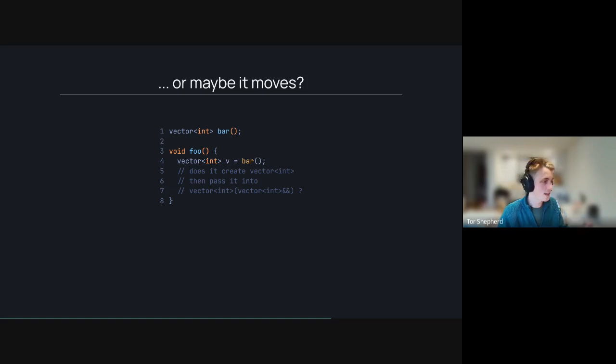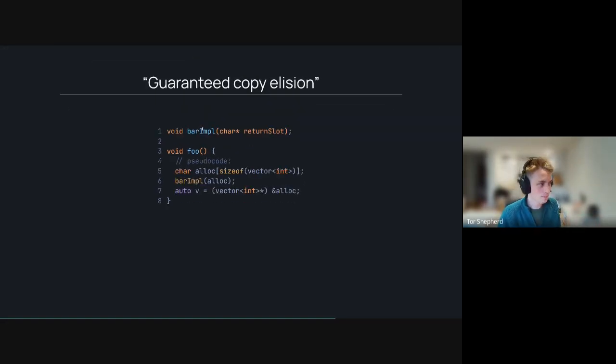Functions in C++ have a secret argument. They actually get rewritten by the compiler kind of like this. This part is extremely hand-wavy on the code, by the way. This is very, very pseudocode. But they sort of get rewritten to have this slot, right, for returns. And then the caller of the function can just allocate that memory on the stack, pass in the address of that return memory, and then just reinterpret it to be a vector, right? Because this function, kind of like a constructor, has initialized that to be a vector. The compiler knows this is now a vector.